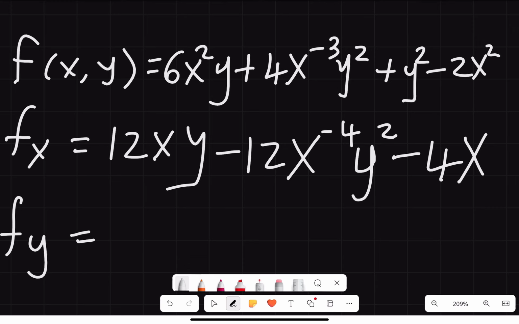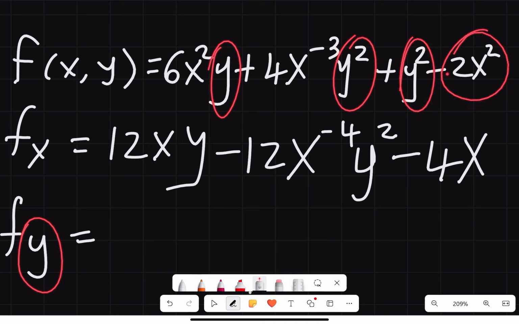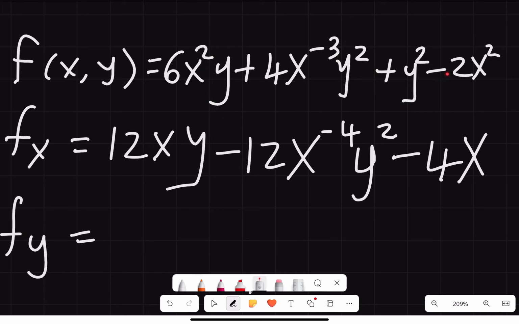Now let's find the partial derivative with respect to y. We are going to follow the same procedure, but now we're going to treat y as our variable. So we differentiate in this part now. The last one will be 0 because it's a constant. I need you to pause the video and try it, and then let me know how it goes in the comment section. Thank you. So let's see.